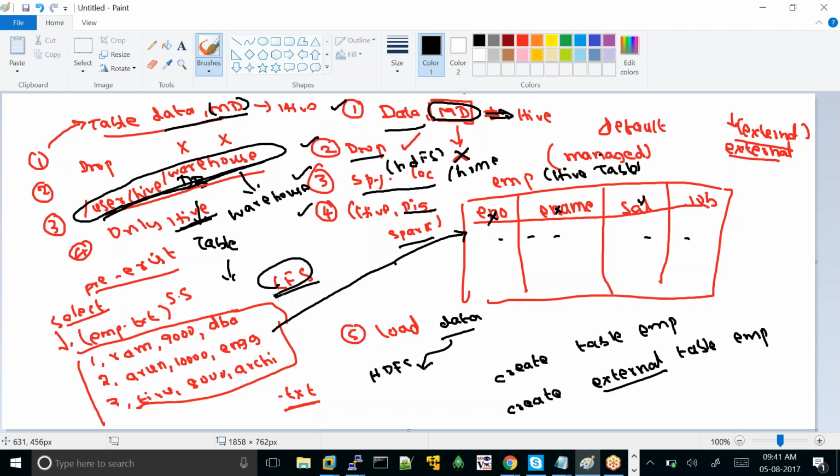If you have your data in the local file system, you want to specify the keyword local. In load data, you specify local in path. The path by default is HDFS. If you have your data in local, you need to specify the local keyword. These are some of the key points before going into creation. Just make a note of this one. These are all from an interview perspective.